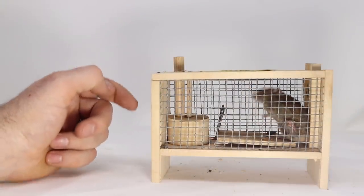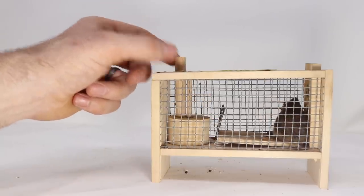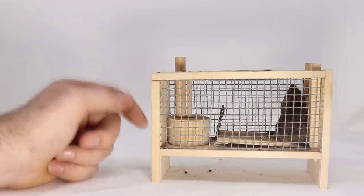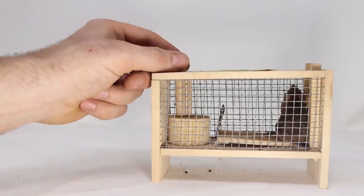Last night I set up the valve mousetrap in the barn and even though there were deer mice, they didn't go inside and trip the trap. So this morning I moved it to the chicken coop and we got a house mouse. They come out during the daytime — they're a non-native invasive species, so I'm not going to let them go. But I have had pretty good success taming them, so I'm going to keep this one as a pet.